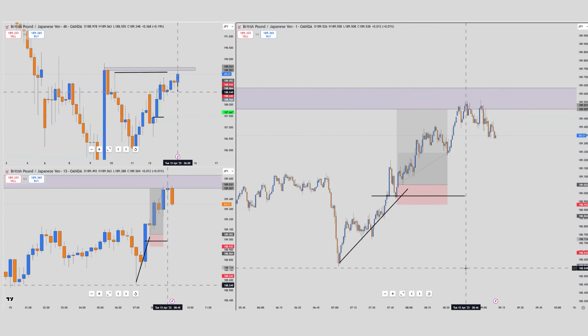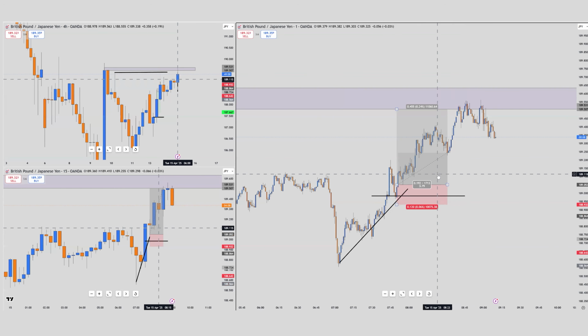Now, in terms of targets, we never know if we're going to hit them. That is something that we have zero control of. But we don't trade based on certainty. We trade based on having an edge in the market. And that edge simply means that if we have favorable risk to reward back to the upside, then this is a viable trade as long as our confluences line up.